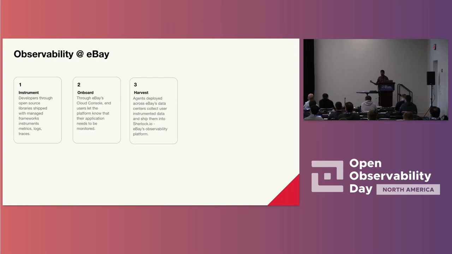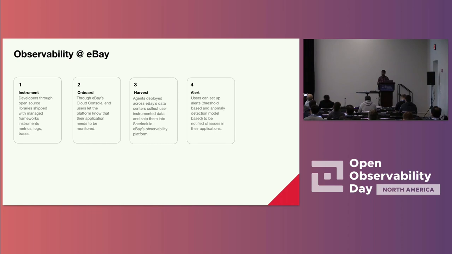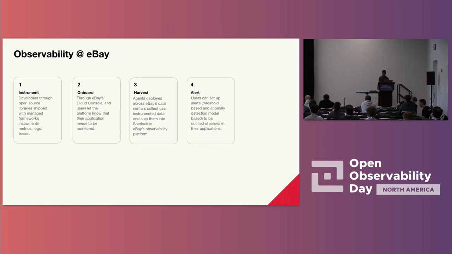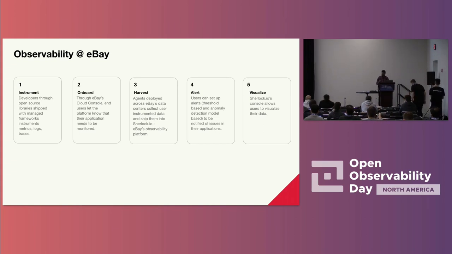A lot of magic happens in the background where most of our scraping, log file tailing, and all that is powered through annotations on top of Kubernetes. The annotations are delivered into the appropriate Kubernetes clusters so that the actual harvesting can begin. We have agents deployed on all our infrastructure, whether it be for logs, metrics, or traces. Once the agent has enough information about what to look for, it begins the harvesting process. After harvesting, a user can set up alerts — either threshold-based in conventional PromQL style or anomaly detection using models we have built. Or they can build dashboards to visualize what is going on.